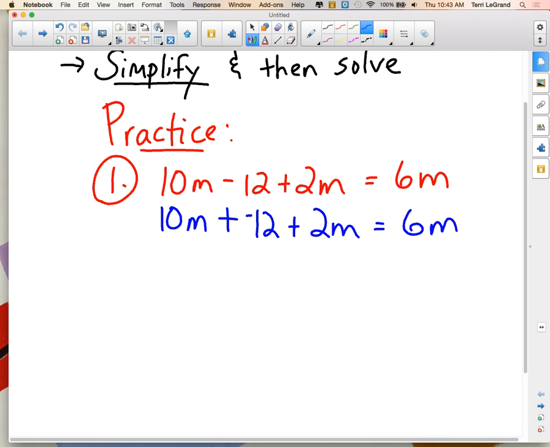So, what do you suggest we can do here? Should we just go right to work solving it? You can subtract the 2m from the 10m. Okay, subtract the 2m from the 10m. You guys want to agree with that? Should we do that? Seth doesn't want to. Okay, Seth, do you have a different idea?